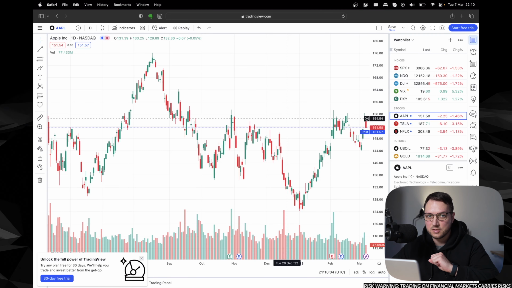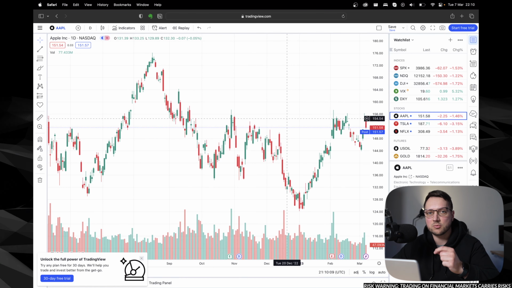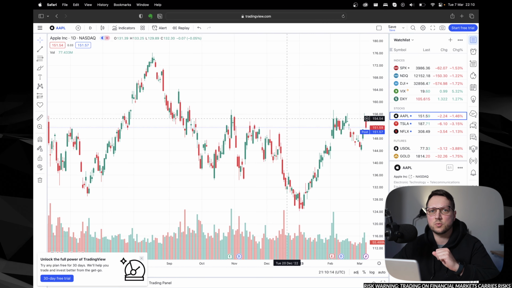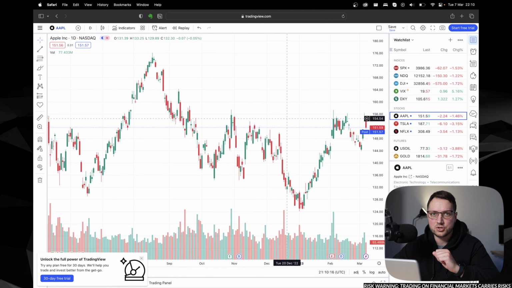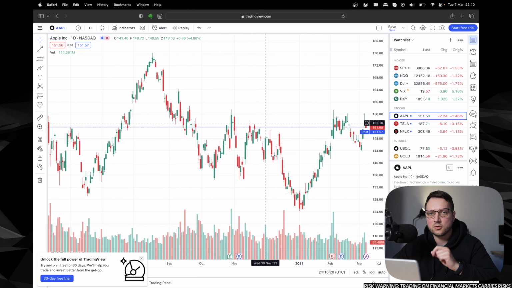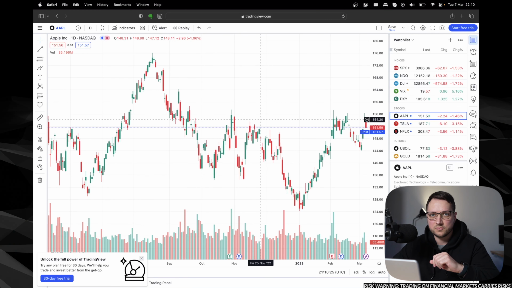So as I said in the beginning, TradingView can be used for free, but they also have upgraded paid plans. The main differences between the upgraded paid plans and the free version are, for example, that you can use only 3 indicators on a single chart in the free version. Secondly, you have a limited amount of historical data.